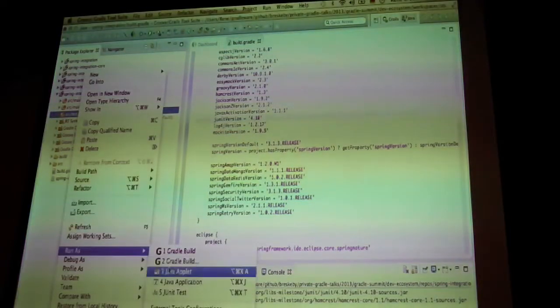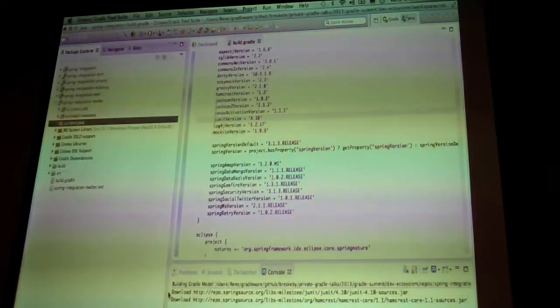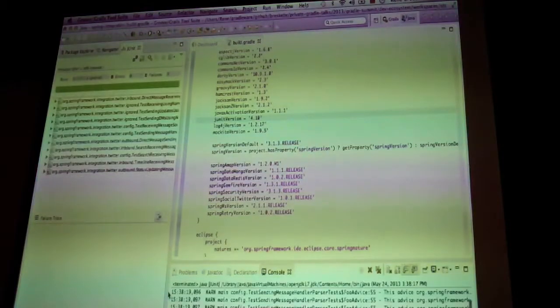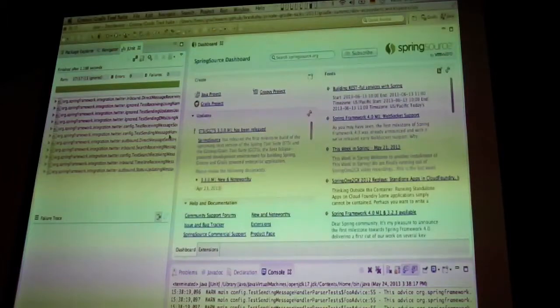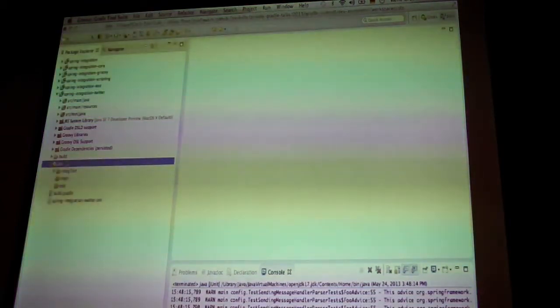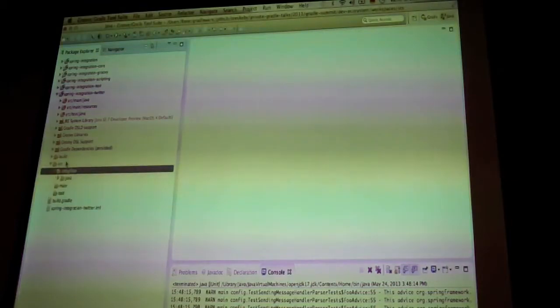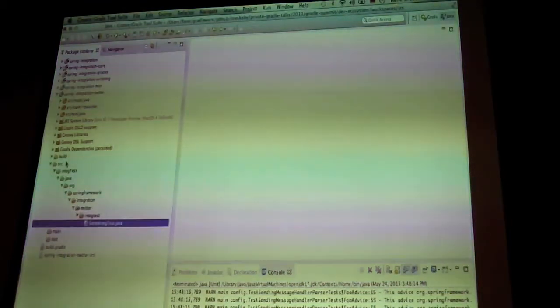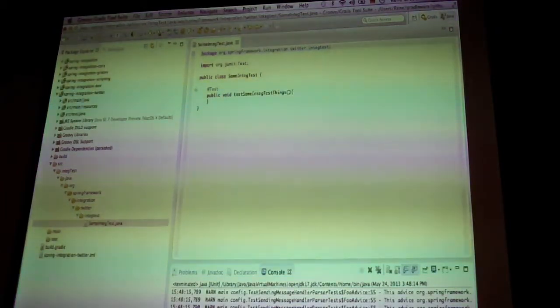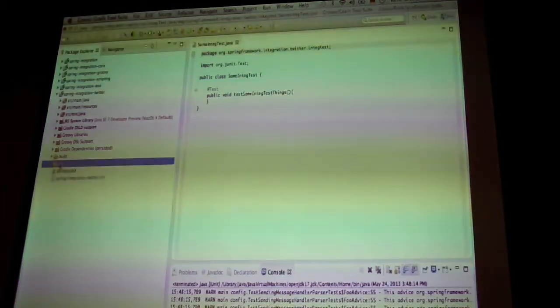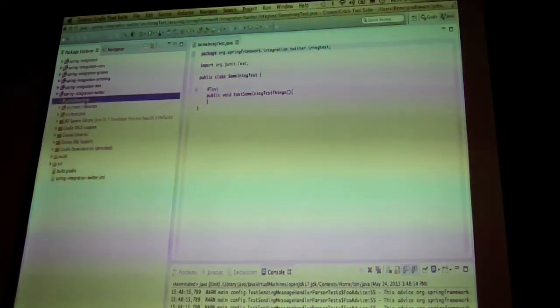Just to be sure that everything was imported correctly, I run the test, and it works. So now I again have this integration test that I wasn't able to import in NetBeans. So let's see how Eclipse deals with that.